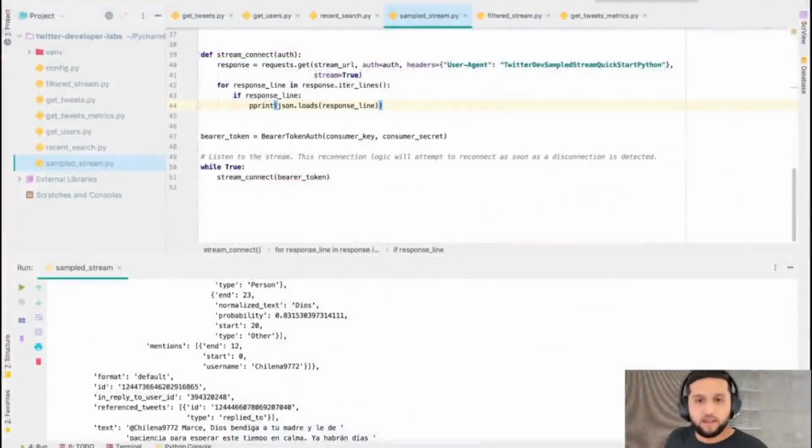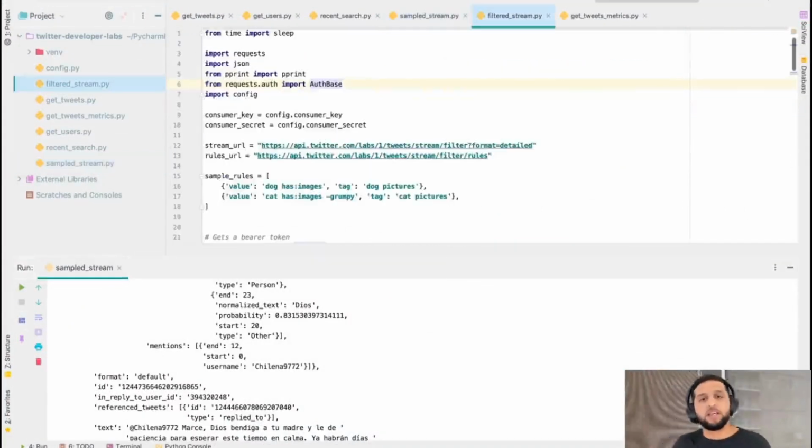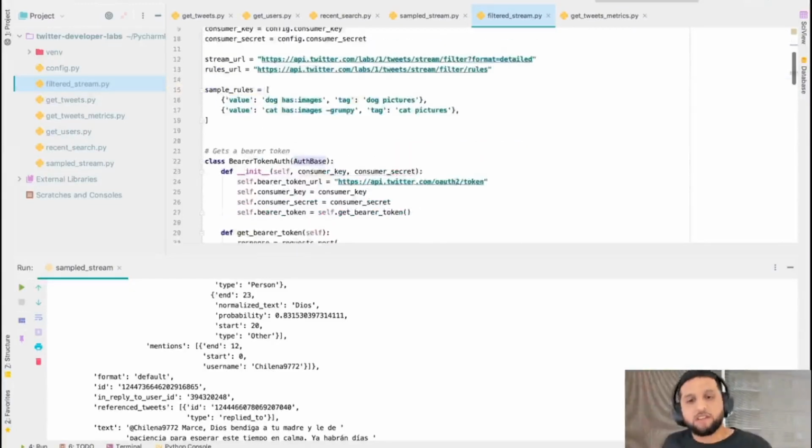So here I'm back in my PyCharm, and here's the code for filtered stream. Let's see how this is set up. First, I'm specifying the stream URL to use, which is the labs v1 tweet stream filter, and then the other one is for setting the rules. The way that you'll set up rules is as a list of these.